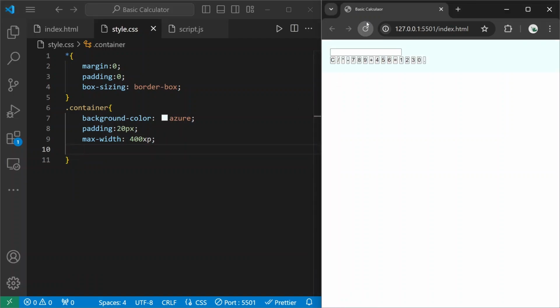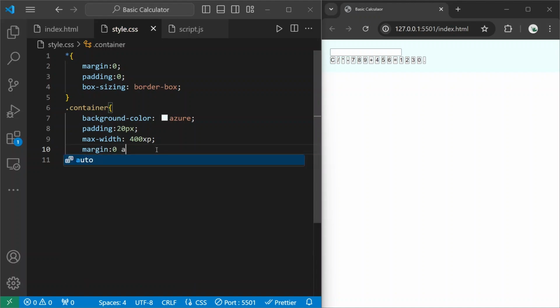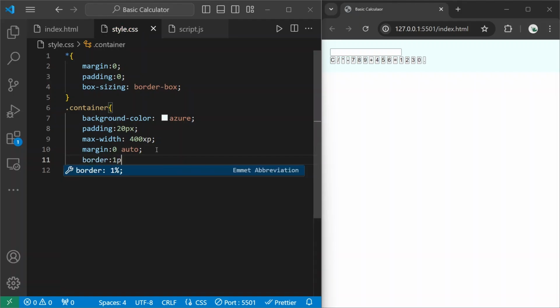Okay, and for this section we'll give margin, top and bottom will be 0, left and right will be auto, right? Border will be 1 px, solid aqua, border, right?